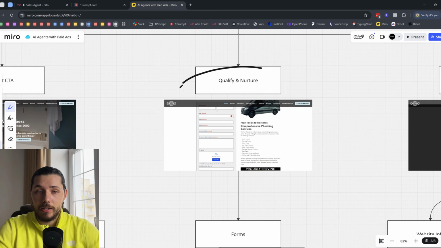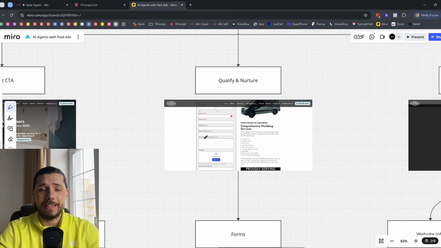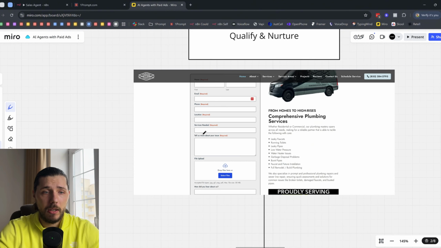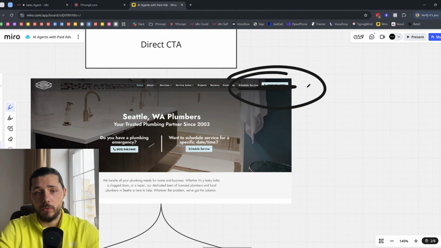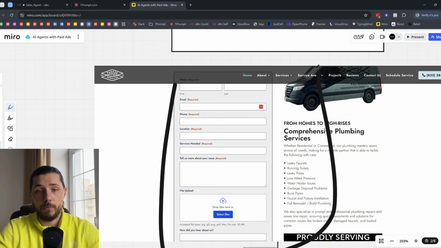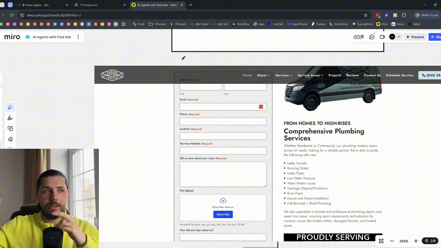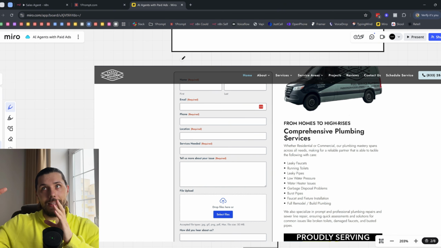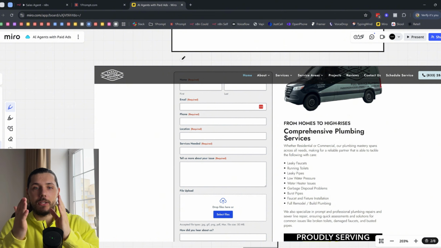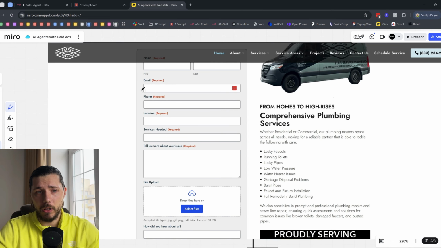The second option is to have forms where they will qualify and nurture you further after you submit the information. Again, depending on the business size and type, for example, this is the same business that has the call to action of the phone. Maybe there's sometimes an email or SMS. There's a form. Forms could be different. Forms could be dynamic, where you input certain information and then the next step is personalized based on the information that you provided before. Or usually these are pretty static standard forms, asking you for the email, phone number, locations where it's needed, and all this information.